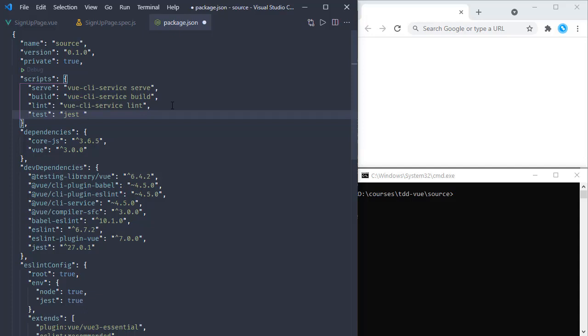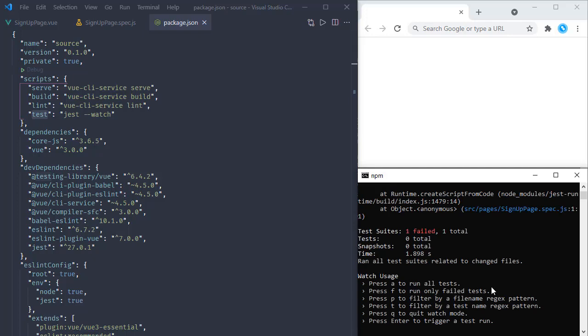So to do that, we are going to add two dashes, then watch. Saving this one, and in the console running the tests, npm run test, or for the test keyword, instead of adding run, we can directly go with npm test.